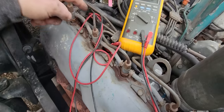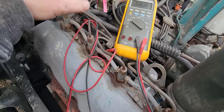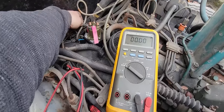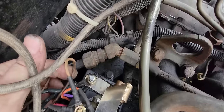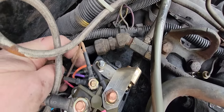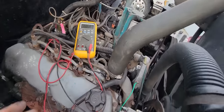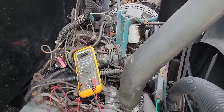I can't believe that my glow plugs are bad, but we're gonna pull them off because they're each run off of a wire back in here, a left and a right off of here. So we're gonna disconnect this, and we're gonna do an ohms test to ground and see what we got. If we have a shorted glow plug, yeah, it could be our problem, but I don't think it is.